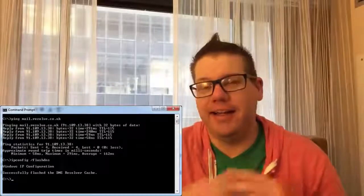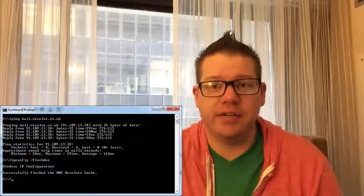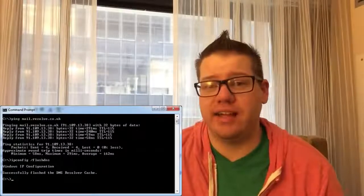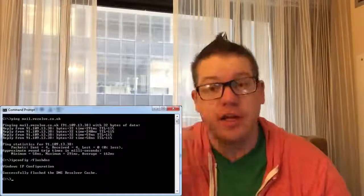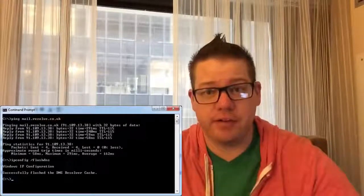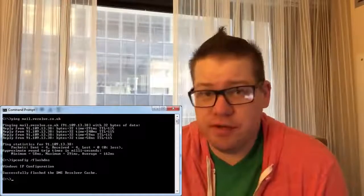Anyway, so you send out a ping, and you can do ping 10.20.30.2, whatever it is, right? And then you can do space minus T, as in Tom, and you hit enter, and it'll send a continuous ping to that computer. So it'll just keep pinging this computer over and over again. So you can start it before they restart their computer, and it shows, okay, you're getting a reply from it, and then when that computer's off and restarting, you'll get no reply. But then once it comes back up, you'll start getting that ping again. And that's very useful.